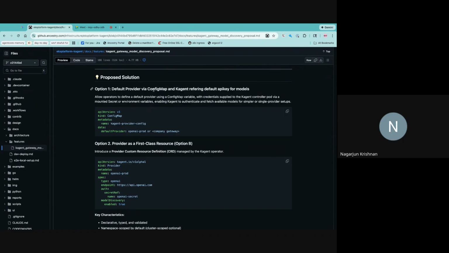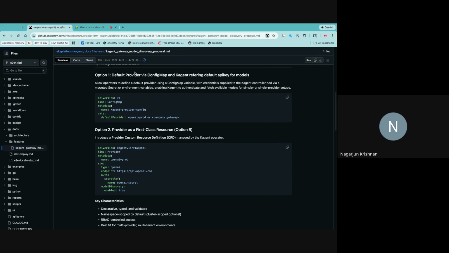So one is having a default provider in the config map, giving a set of providers in the config map, and then for the API key to fetch the models dynamically, the Kagent controller can get a secret or mount a secret into its pod and then fetch the models. I feel this is an interim solution, but not a solution which we could extend.